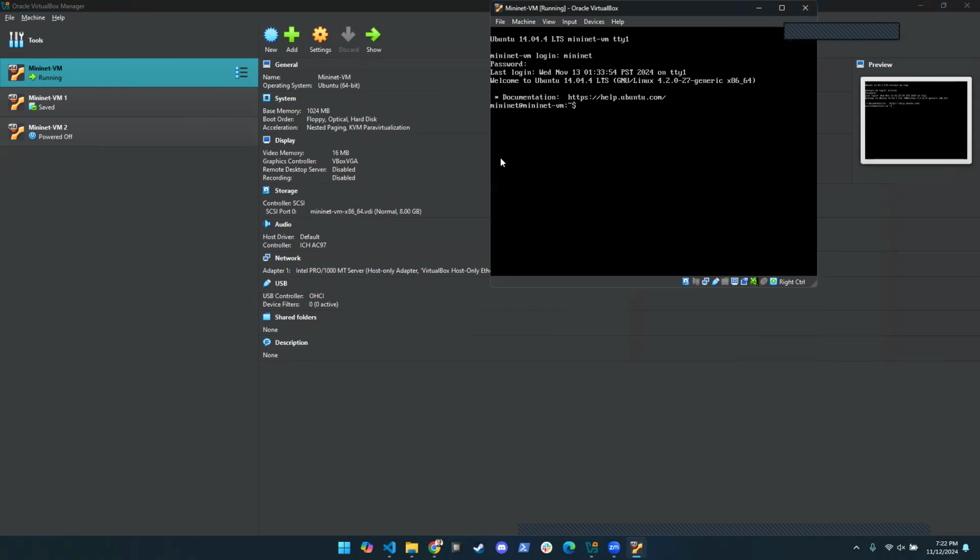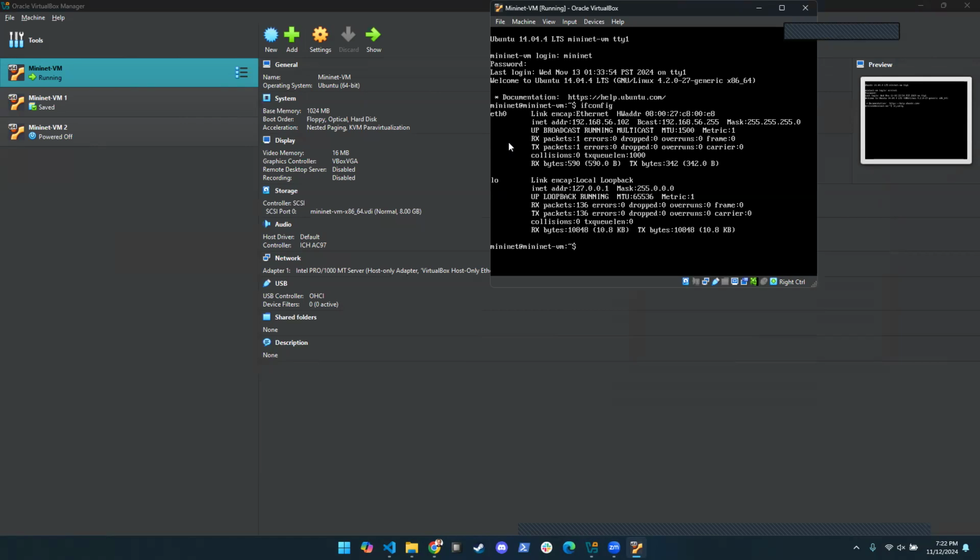Okay, so now that I have my Mininet virtual machine running, I need to transfer the server file to the virtual machine. So I can determine what inet address this is running on by running ifconfig. And the inet address 192.168.56.102 is what I'm going to use to transfer my pinger server file.